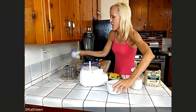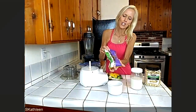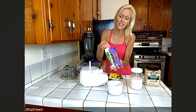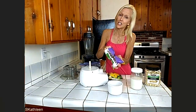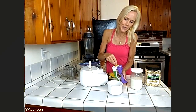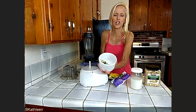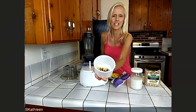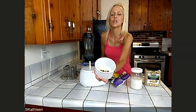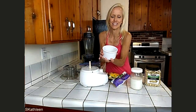And then I like to top it. Sometimes, not always. These are carob chips. So carob is dairy-free. It's also caffeine-free. So if you don't drink caffeine, this is a great alternative instead of using non-dairy chocolate chips. I just like to top it with a few little carob chips to give it that extra little sweet and crunch. So there it is, everybody in Maryland. Mango banana ice cream. Only 3 ingredients. Perfect for summer. Hope you enjoy it.